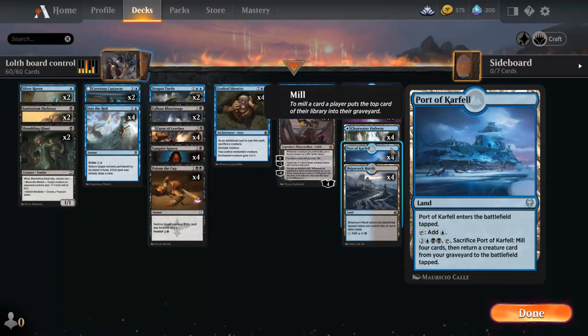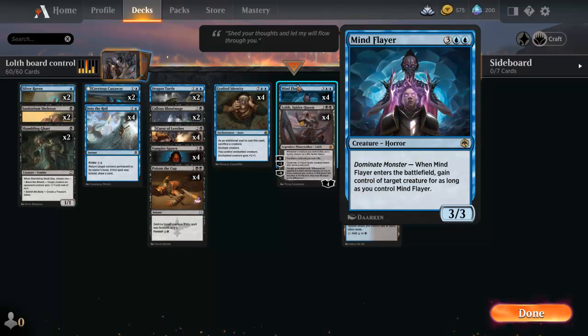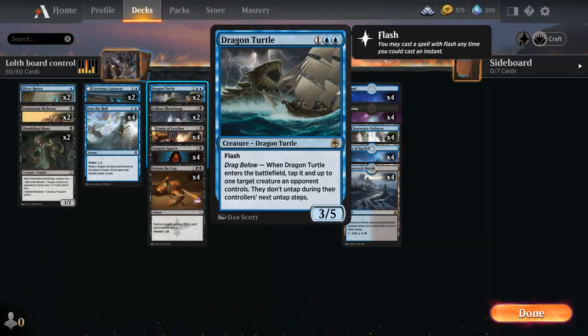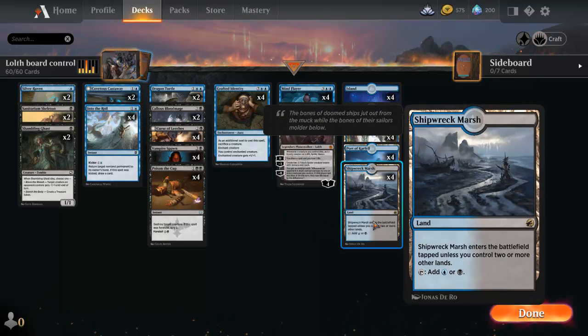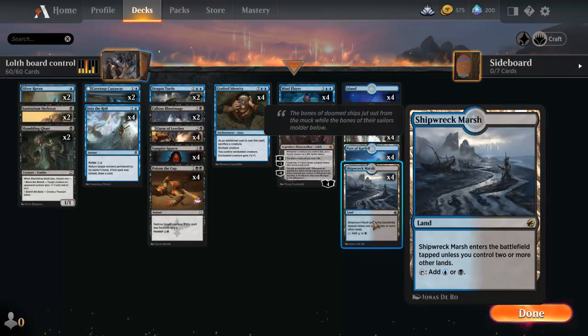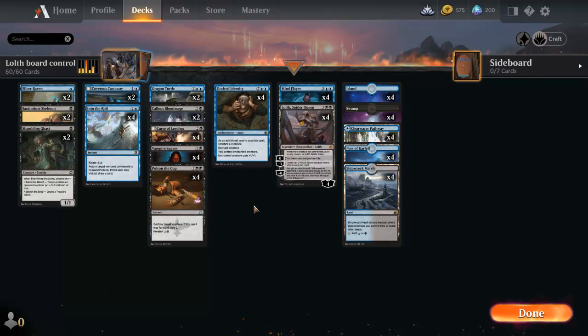Pro tip, obviously: consider using this on your opponent's turn, especially in combination with Mind Flare, so you can steal one of your opponent's creatures to use it as defense. Same goes for Dragon Turtle, to tap down one of your opponent's creatures so they can't attack with it. There are other options. I even used the effect to bring back Vampire Spawn during my opponent's turn, and was able to finish the game off that way.